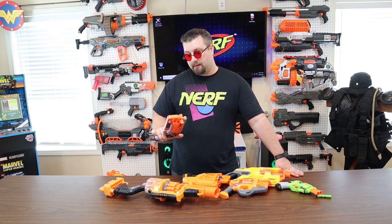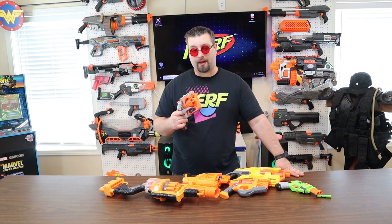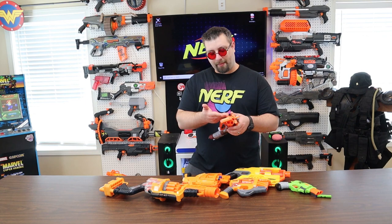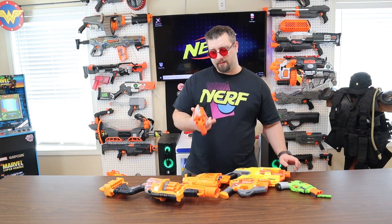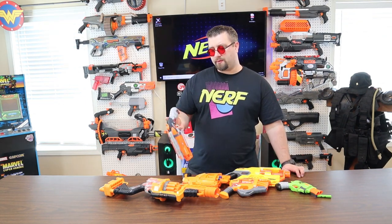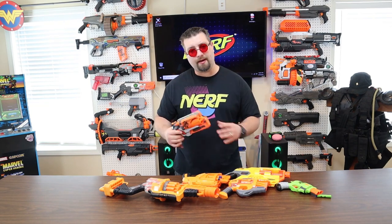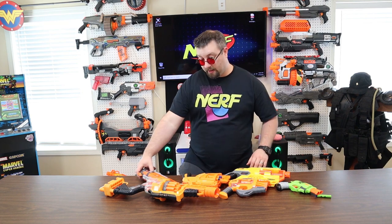I will, however, be doing modifications on these, because the one thing I am not fond of about the Hammershot is the capacity. I would like more capacity in a Hammershot. I'm pretty fine with the out-of-box performance of a Hammershot. As far as spring upgrades and taking out the air restrictor, I might pull out the dart posts. Not a big deal. I don't know how much that improves performance, but working on the plunger tube assembly, those kind of little fine tunings we can do with these.